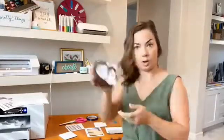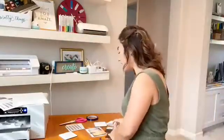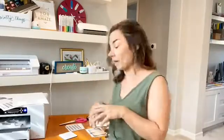Here is one coaster that I did. I did this one a long time ago. You can see that glare on there, right? Now today we are going to make a whole set in a matter of minutes. We are going to make a whole set of Christmas farmhouse coasters. I feel like this would be a super fun, really nice hostess gift, and you can customize them as much as you want. So how does Silhouette play into this?